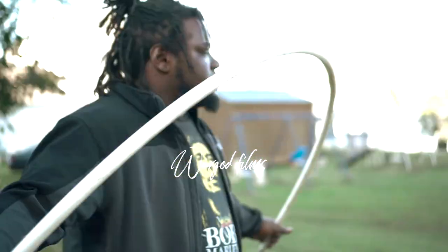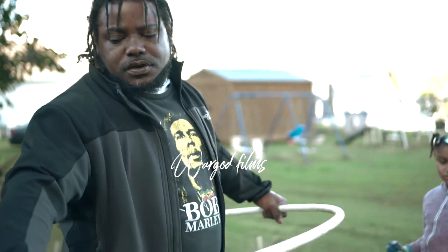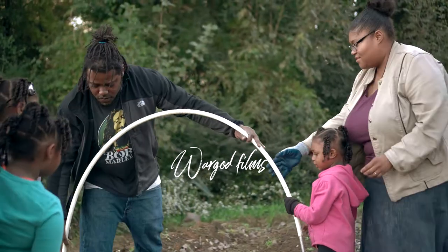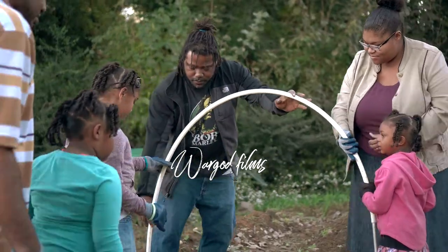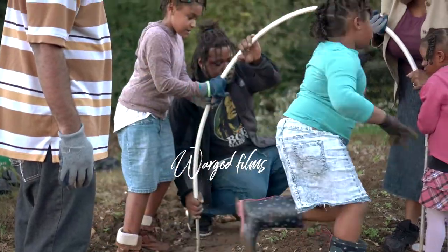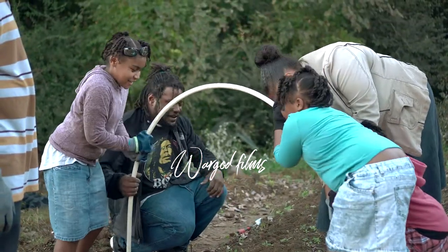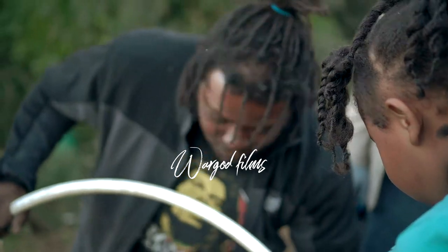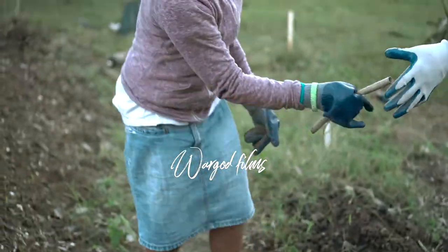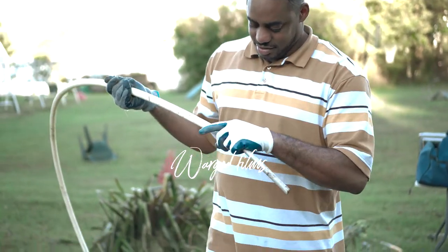All right. So what we have here is just regular quarter inch PVC. I have some aluminum rails that are used, and some people use them for staking tomatoes and stuff like that. We got families out here. So what I want to happen is somebody's going to grab it in, and we keep it just like this. We're going to push down into the soil. We're going to do 1, 2, 3. Push as hard as you can. You're strong, too. Got it in there. And grab that little aluminum rail right there. And then you just connect it into the quarter inch. Bam.